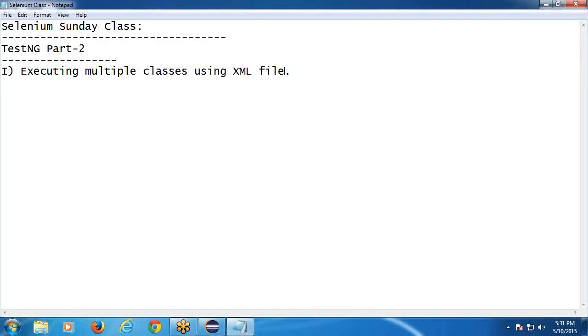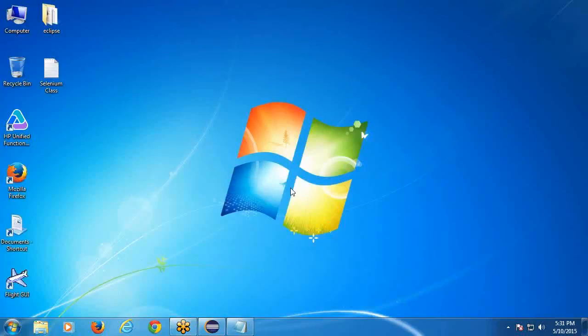Up to now we executed a single program at a time. We can execute multiple programs at a time using XML file. See, create XML file.